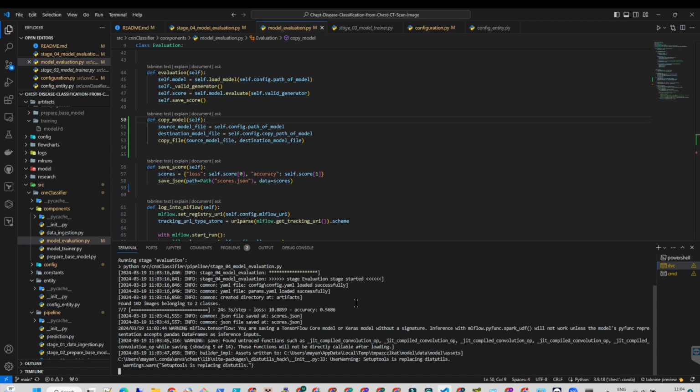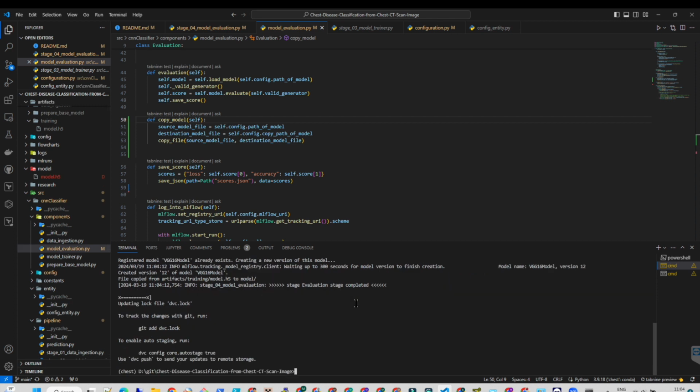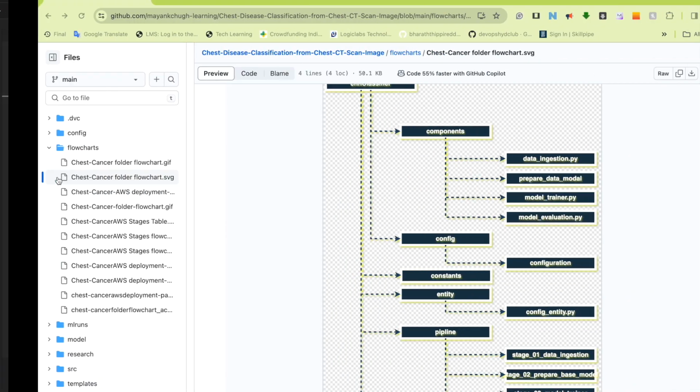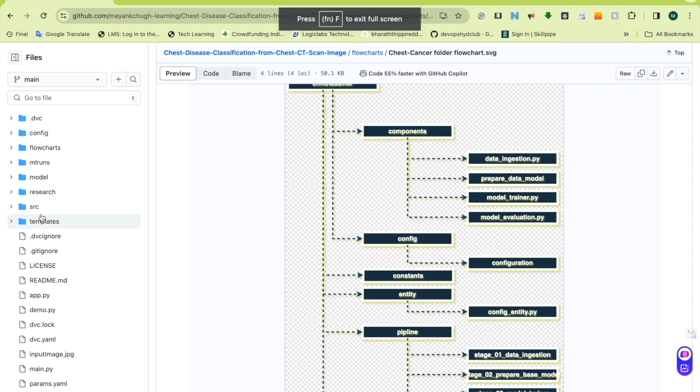In the meantime, while it is running, yes, we can see that the file is over here. The code for this I already committed to my GitHub account. You can get it if you want.